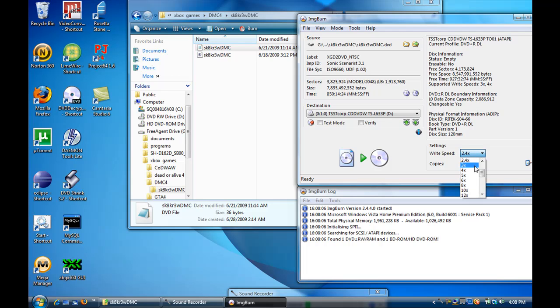Now you're gonna come over here. You want to go to write speed. Now it's gonna have it preset at like maximum. Okay, it's bad. You're gonna have errors on your disk. It's not gonna be playable. And you're gonna have problems. You might even get caught on Xbox Live and get banned. They said it's 2.4. You're gonna click right here on the right. I'm not gonna click it because I already have this game burned. I don't want to waste a disc, but there's that.